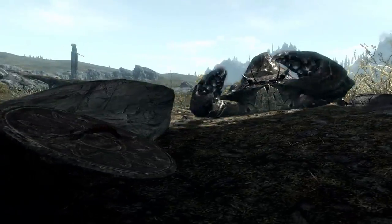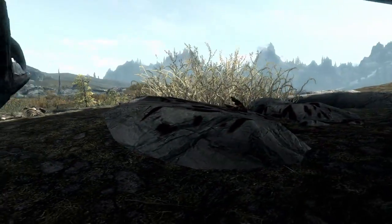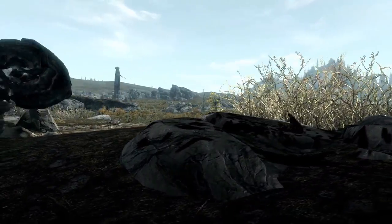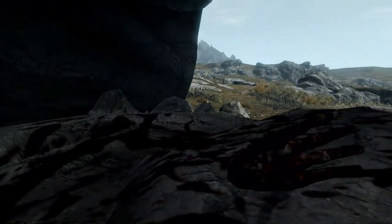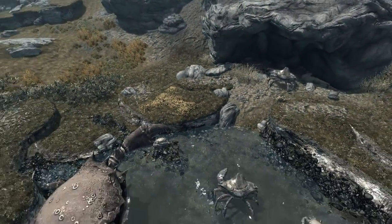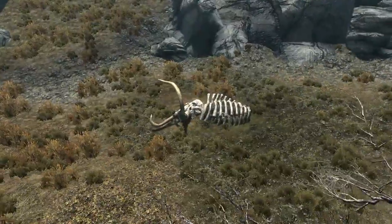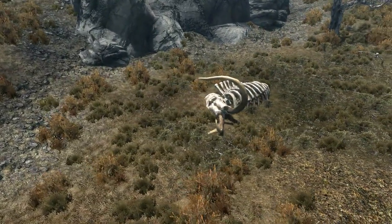And in the cave just above the pond we can find a sword, a shield, and a bloody human hand, which would suggest that human flesh is a delicacy amongst mudcrabs, and that these mudcrabs have been feasting on human flesh for many years. And for the next curiosity, we have one very curious curiosity, Moby the Mammoth.